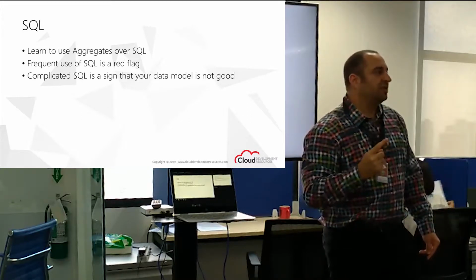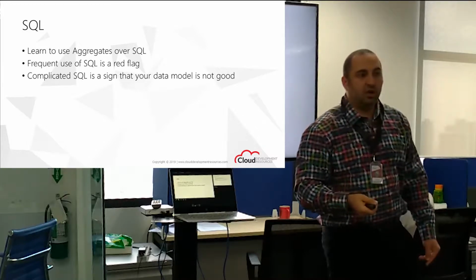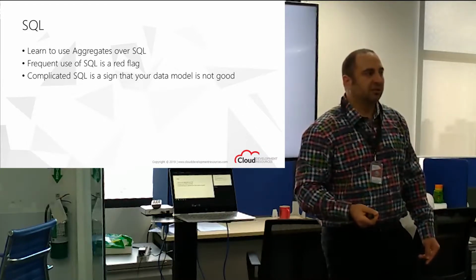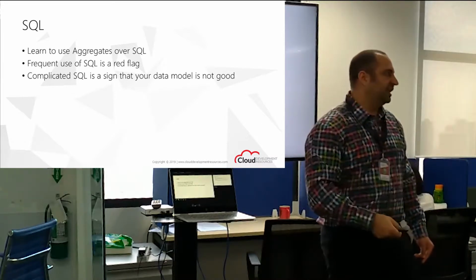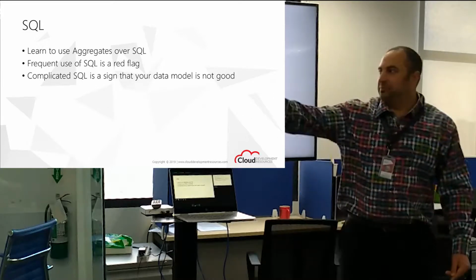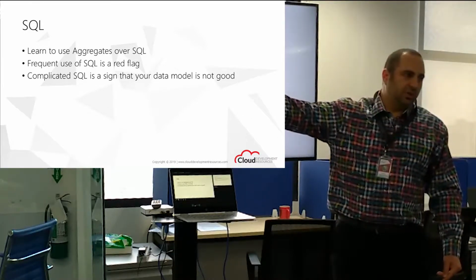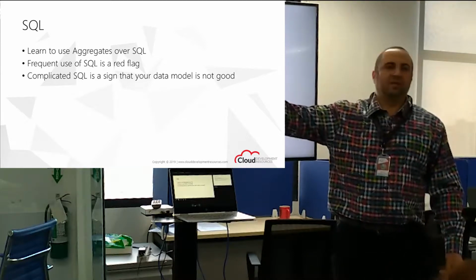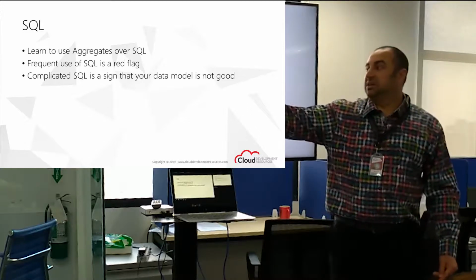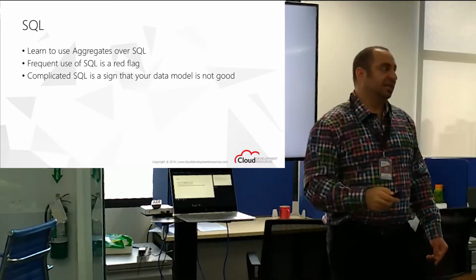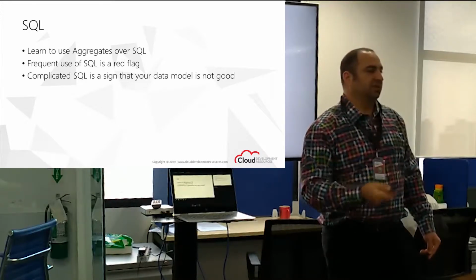I want you to think about how difficult that is for the SQL server to parse that, to execute that. What's the performance of that going to be like? Why? Because their data model did not meet the needs of the application. When you have a lot of complicated SQL, like if I see you using case and when in your SQL, subquery after subquery after subquery, stuff like that, that's the sign that your data model needs to be fixed. The solution is not to hit that nail with a bunch of SQL. The solution is to pull the nail out and replace your data model.